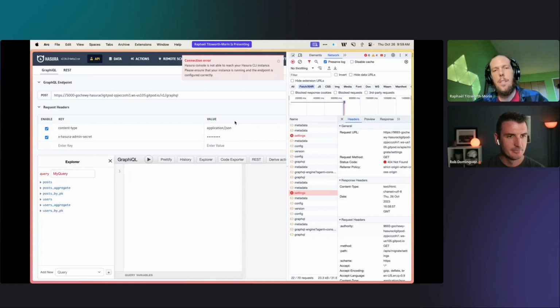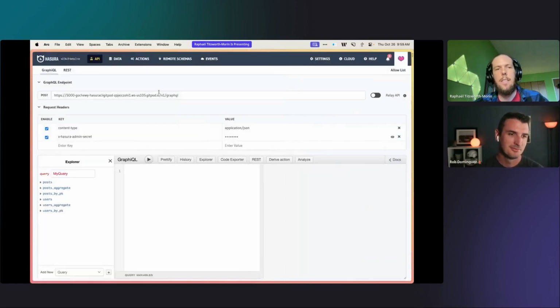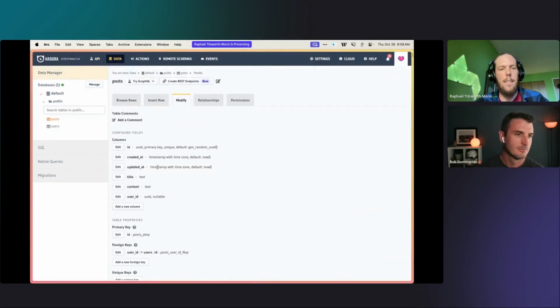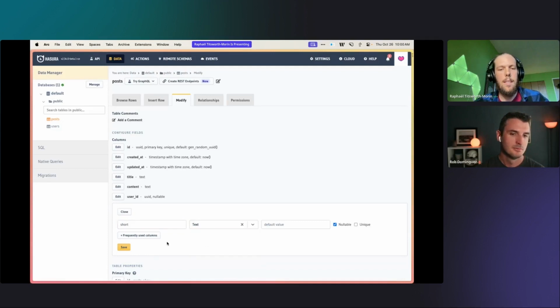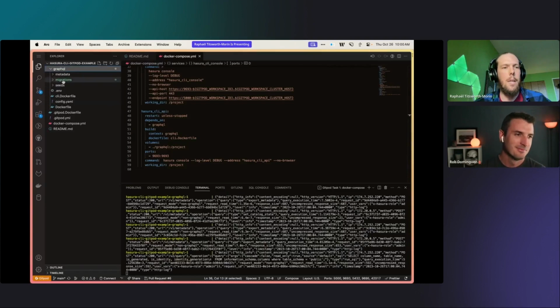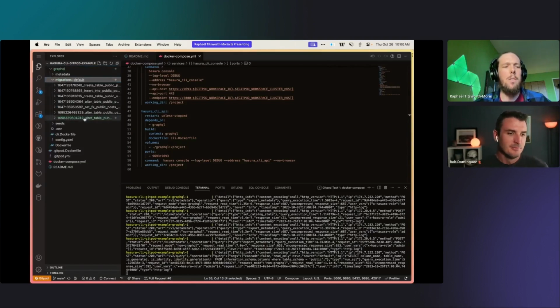So now if I try to refresh this, you'll see that we don't get that error anymore, and we can add a column short text, and we are getting our migrations here in the browser. There's a little bit more to it.